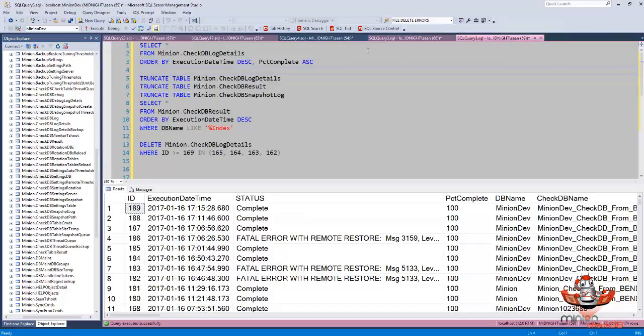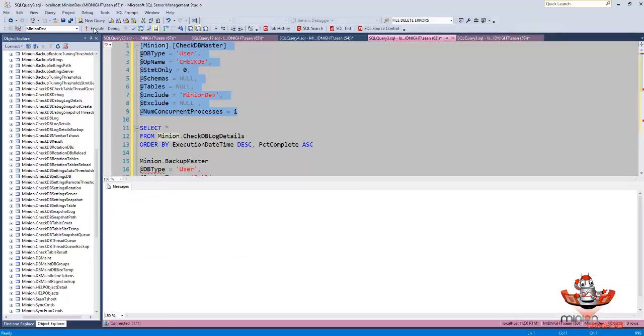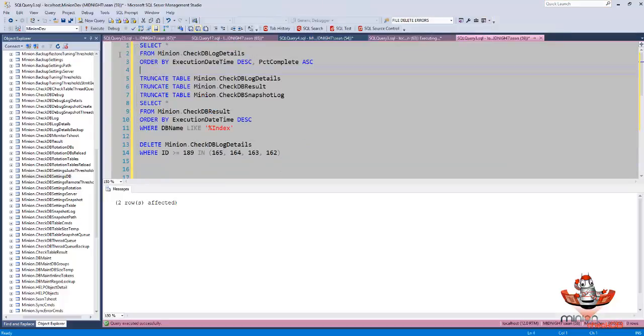Now let's go ahead and take a CheckDB. Now the call doesn't change. That's the cool thing about this: I'm calling this only with one database, but the call itself doesn't change. All of these settings are going to be figured out inside the routine. I've already told it what I want it to do, and now it's just going to go do it. So now we're going to run over here and run this, and let's see what happens. There we go. Now let's come over here.